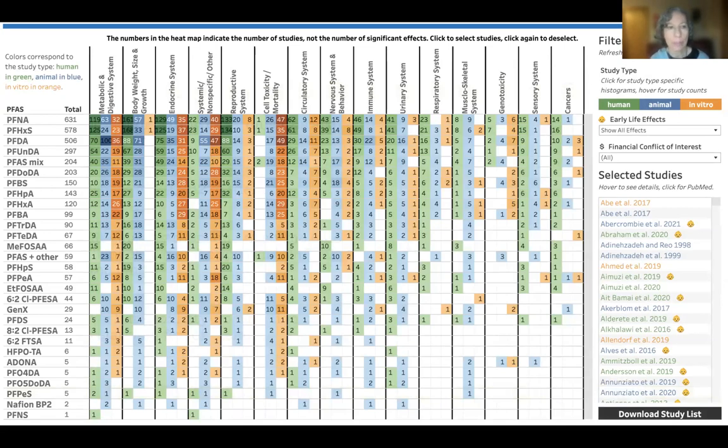This is a great website on the toxicity of PFAS, and there are only like 29, I think, of them here that we have toxicity information on. You can see that the green are studies on humans, and then we also have animal studies and in vitro studies in petri dishes. So we have very little toxicity information given that we have over 9,000 of them, but as you can see, we have toxicity on all of them that we have studied.